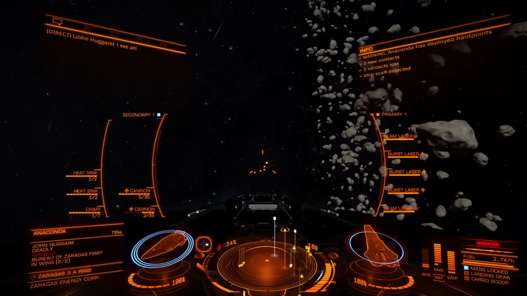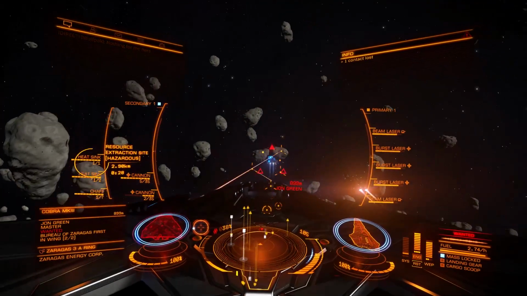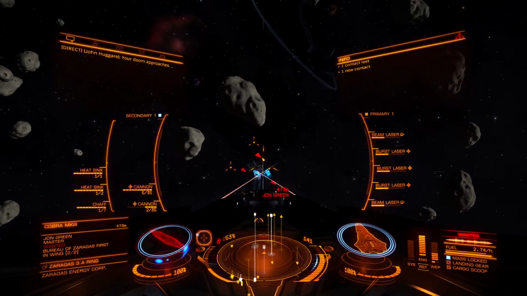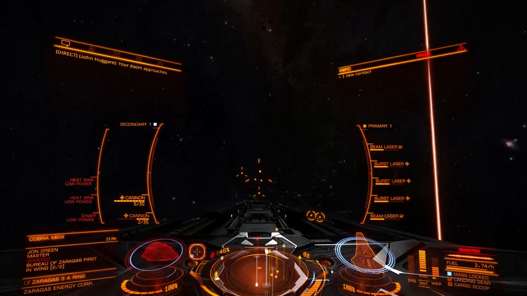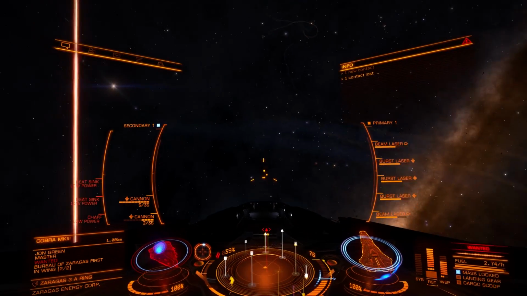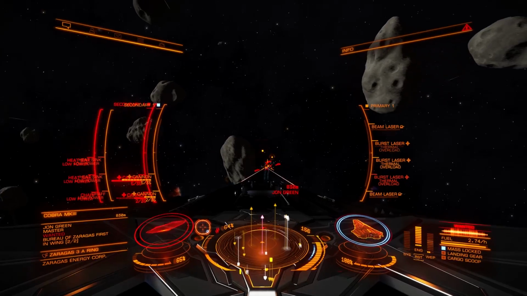Alright, we got an anaconda and a cobra. And he pops chaff. Anaconda's definitely gonna come after me now. But I want to kill this cobra first. He's a little guy. Yeah. I don't care. Oh, he hit me with a class 4 plasma accelerator.